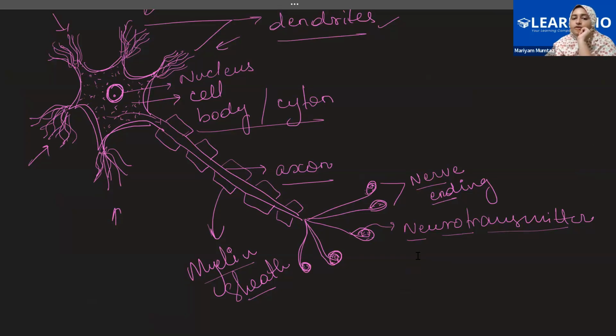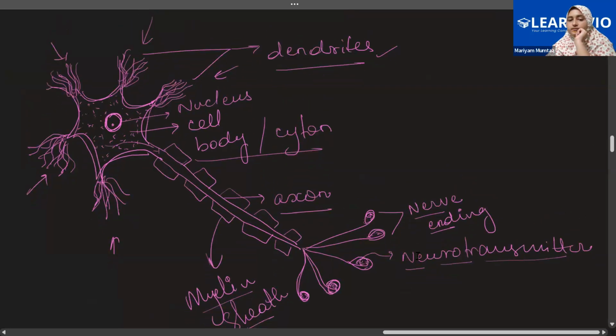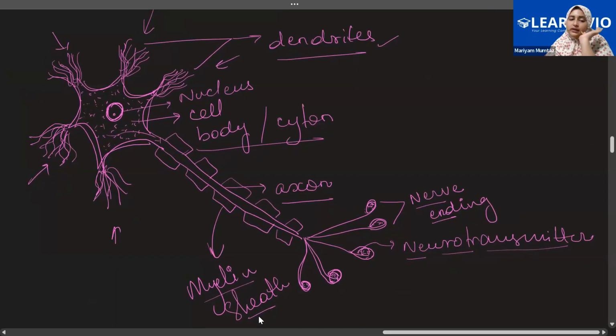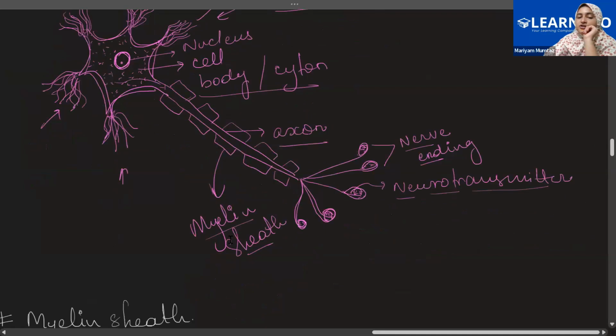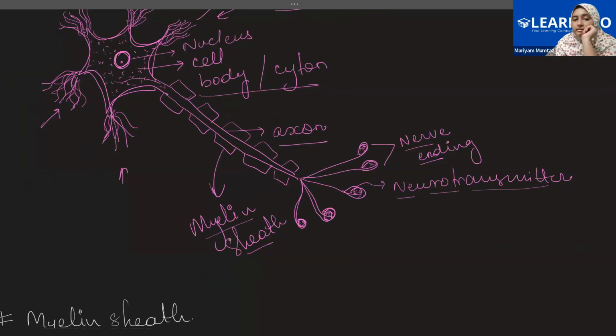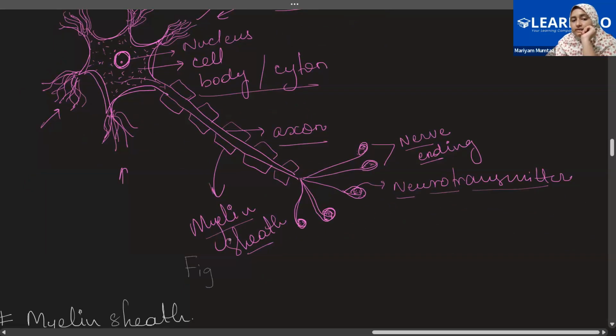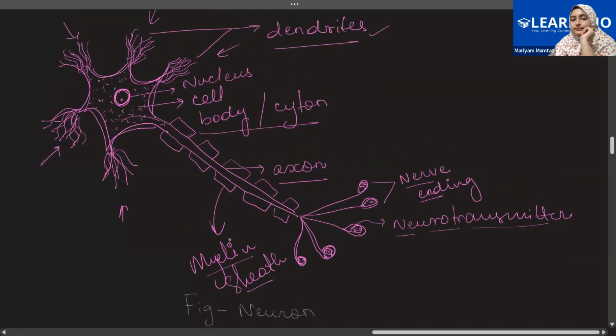Okay. So you can first draw this and then tell me, I'll scroll it there. So draw it nicely with a pencil and everything. Also, whenever you're drawing any diagram in biology, once you're done drawing, below it you write figure and then you write neuron, or whatever it is you're drawing, so that the teacher will know what you have drawn. Okay. Yes, ma'am.